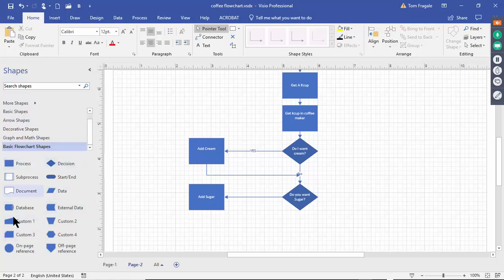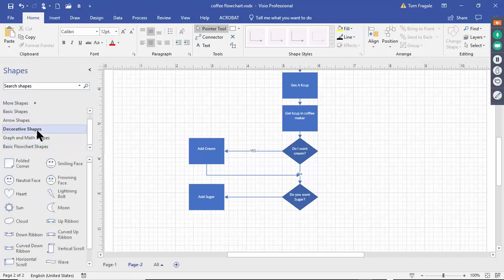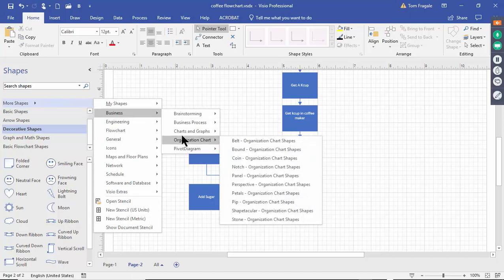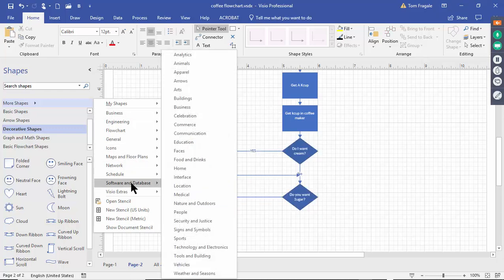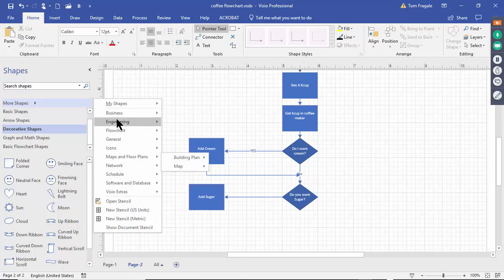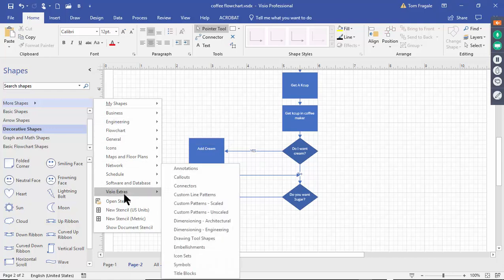Now, you're not limited to using the shapes that are in that stencil. I can use shapes from any stencil. I can mix and match these as much as you want to. So to get to your additional stencils, you pick More Shapes, and then you pick one of these categories, and you start to see the different stencils, okay? So one drawing could have shapes from as many stencils as you want. Now, if you have the Pro edition like I do, then you'll get more stencils, and they're always adding more and more.